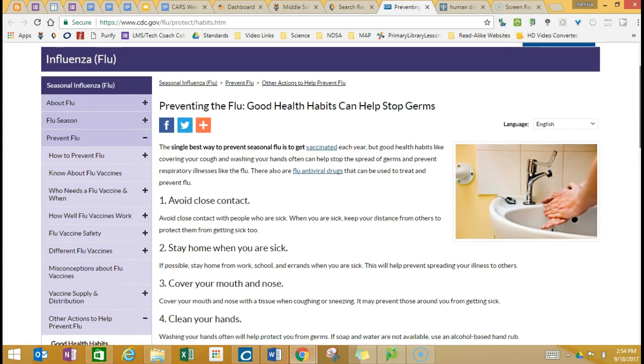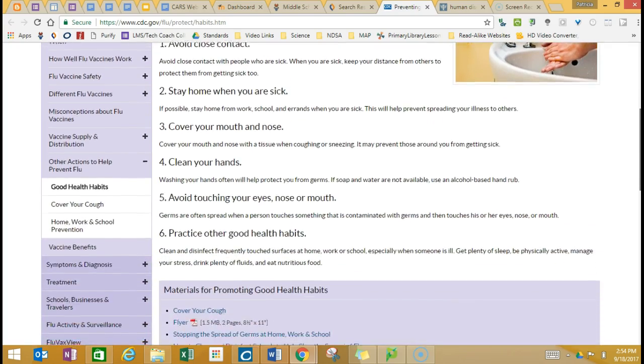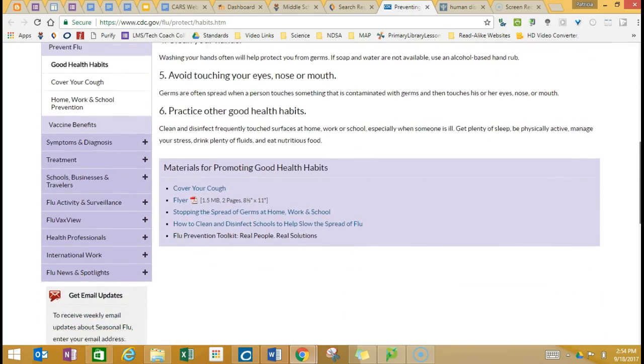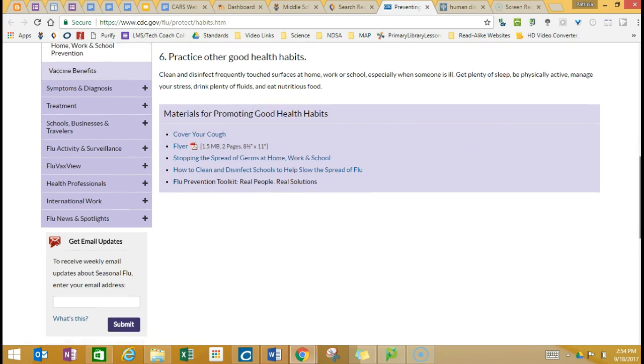And if I scroll down, I look at things like the headings. I look at the left-hand sidebar, and I can see that those are all links when I scroll down. That's great because I can get to further information. I see a picture. I see more resources, materials for promoting good health habits.